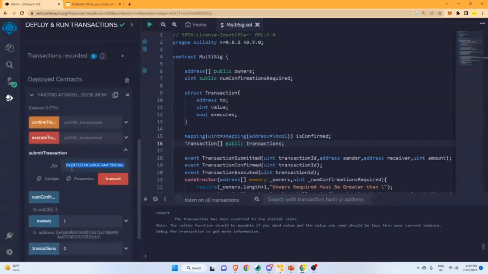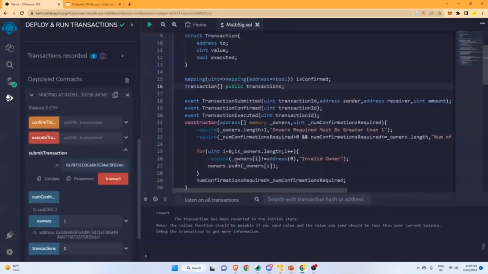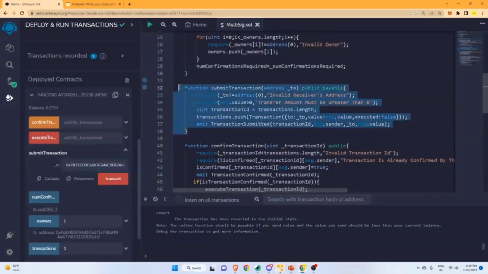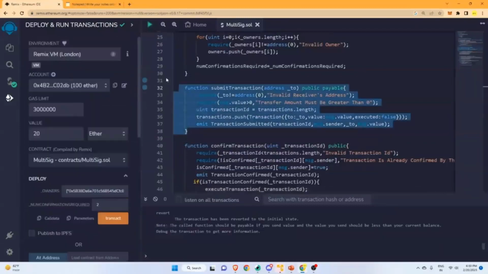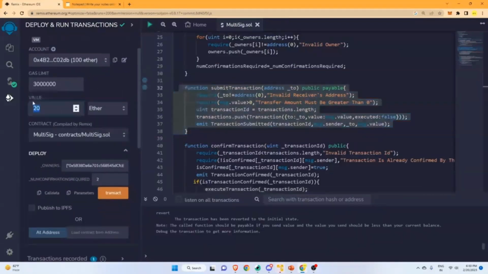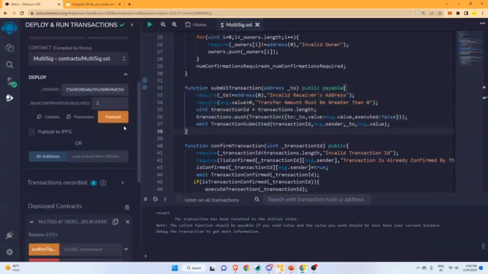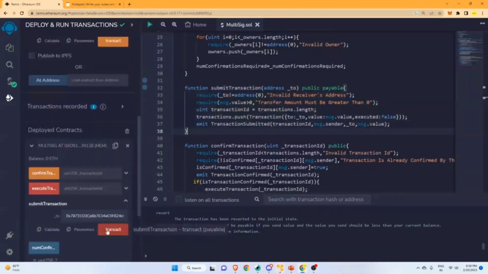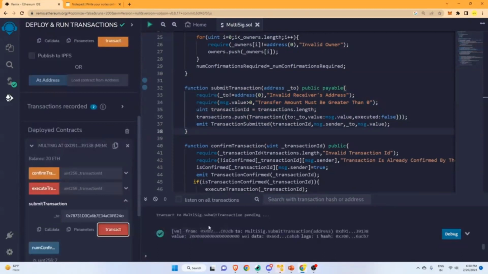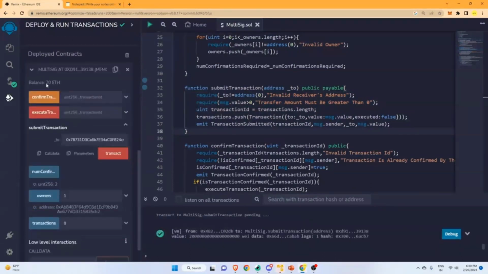Now let me do that. So I'm going to do a transaction. This transaction is successful. You will see that 20 ether has been transferred to the contract address because this is a payable function, right? Now you can see that 20 ether has been deducted from 0x4B2, but it has not been transferred to 787. Why? Because this is a multi-signature wallet.